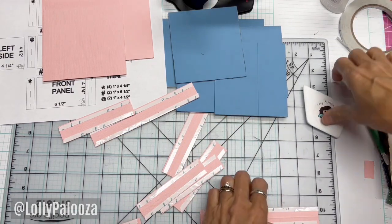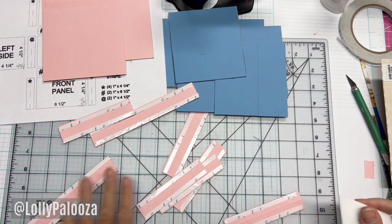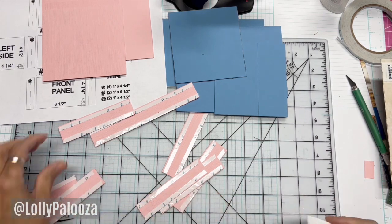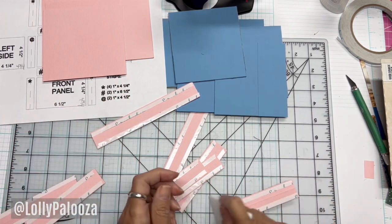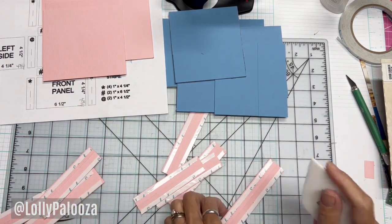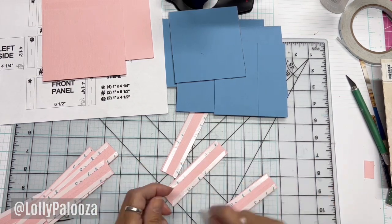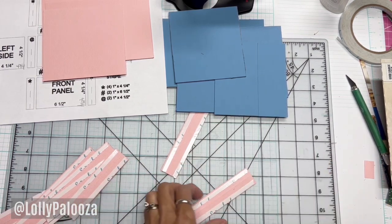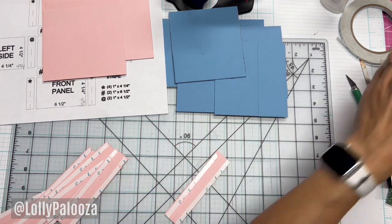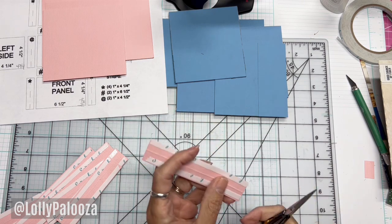Okay, those are all done. So now we just want to make sure we really get that tape burnished on there well. And then we're going to what's called miter these corners, and we are going to assemble. For this project, you might want to get your wider glue tip instead of your precision tip. And there we go.